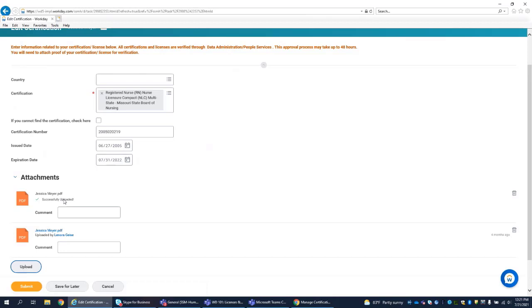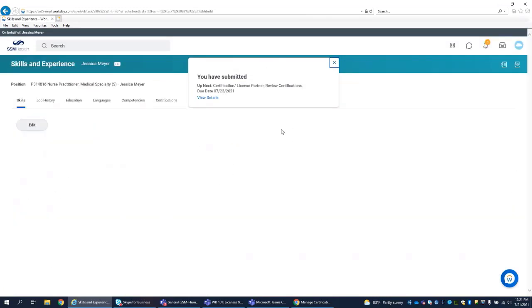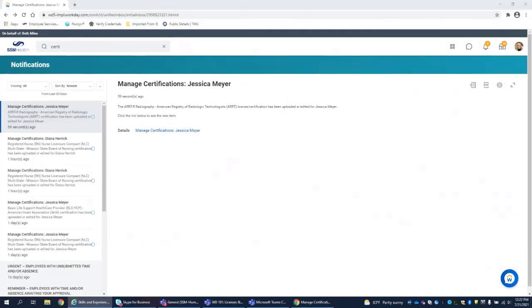Now, in this case, since this is a requirement, if the employee puts it in here, that's fine. HRIS will also go out to that governing body and verify it as well. And then we'll attach that source document. And then once again, it will come to HRIS. It will be approved if all is correct.